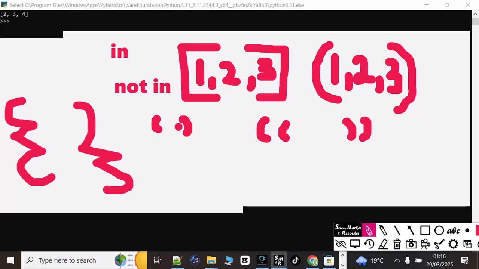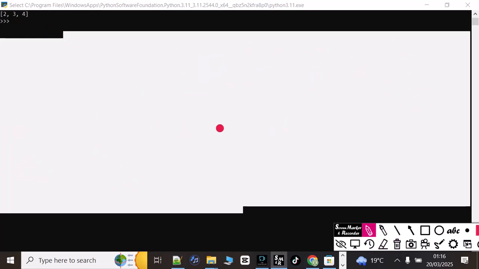A string can be a word, or letters, inside either single quotes or double quotes. Okay, so today we are going to look at a dictionary.